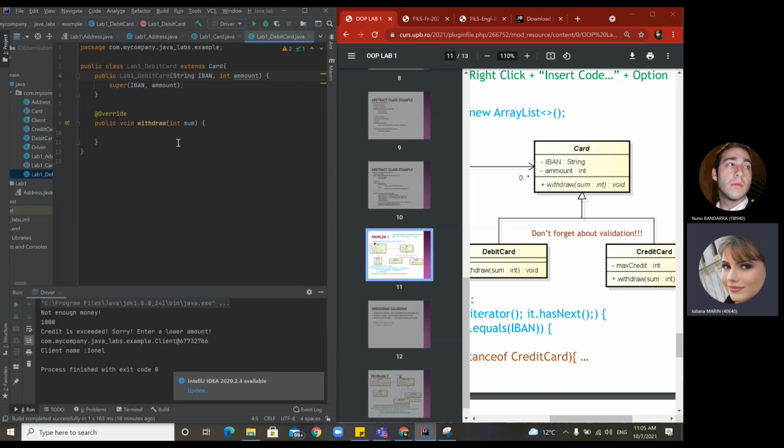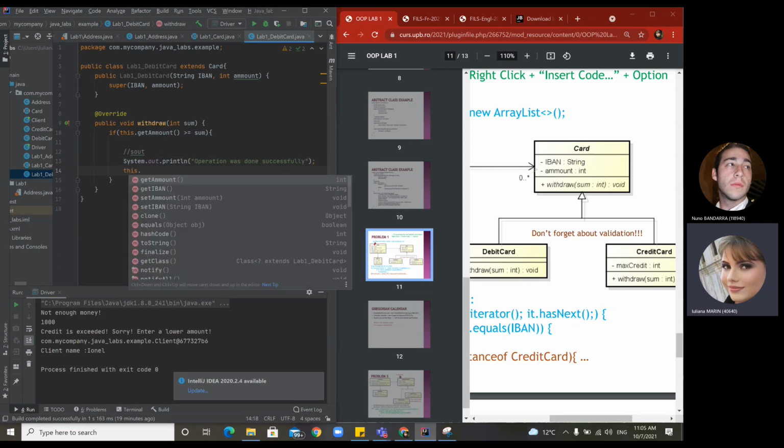And now what do you do with the withdraw? What do you need to check? So if this dot get amount is greater or equal than the sum that you want to take away, it means that you can use cout, and this one will write for you the System.out.println. So the shortcut is cout. And here you will say whatever operation was done successfully.